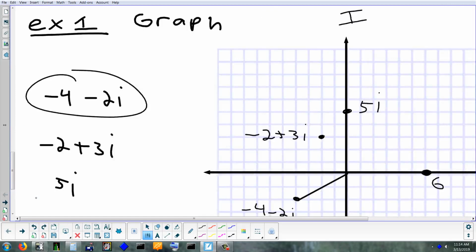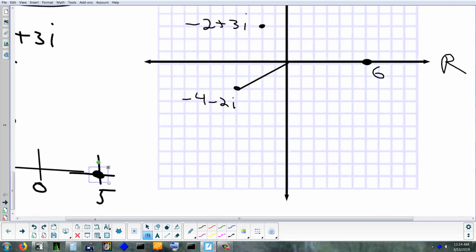But how do you think you could figure that out? How would you get the length of that line segment? Yeah? Make it a right triangle. Make it a right triangle. Whoa, whoa, whoa. Like that? No. No, okay. Sure. Use the real axis. Okay. Go to the left 4 units. So yeah, on the real axis, we've got that. Yep. And go down from that line 2 units. And then go down 2. There's our right triangle.